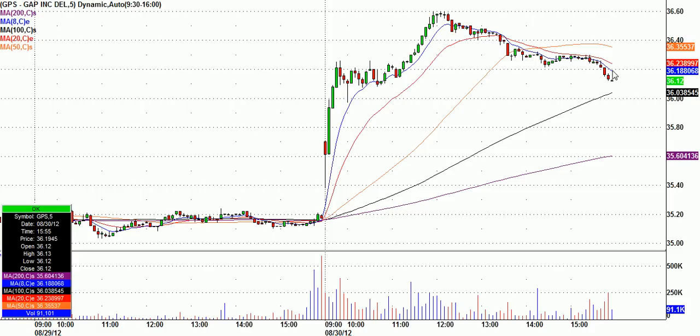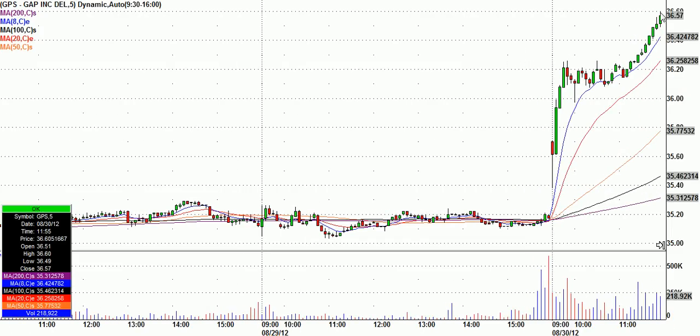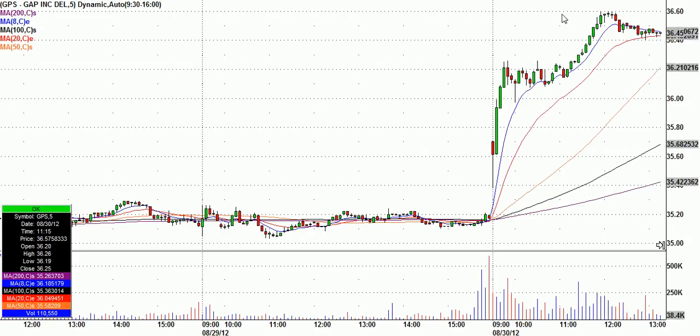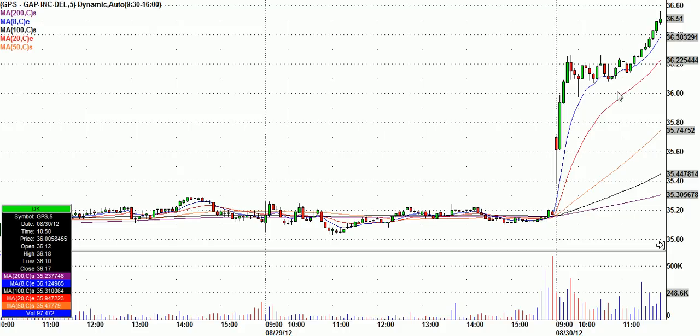As the market grinded lower throughout the day, it doesn't matter. We teach our members to sell into spikes like this, not to let it come back down and say, oh man, that would have been nice if I'd sold up there. We always sell in parts. One of my favorite comments is never look a gift spike in the mouth.